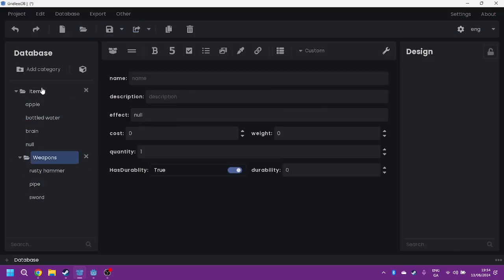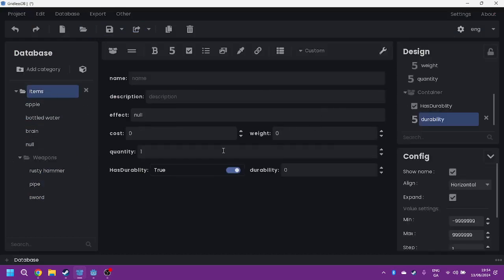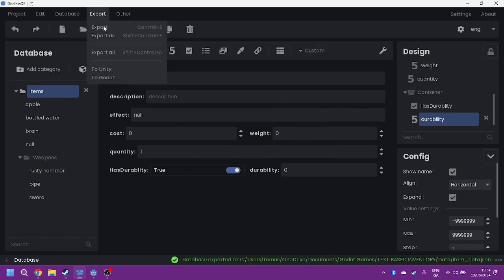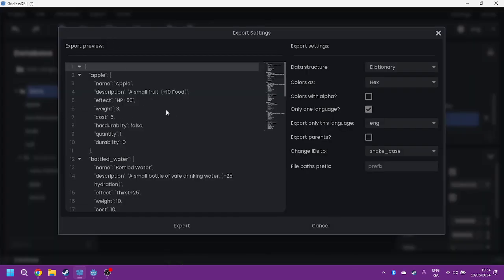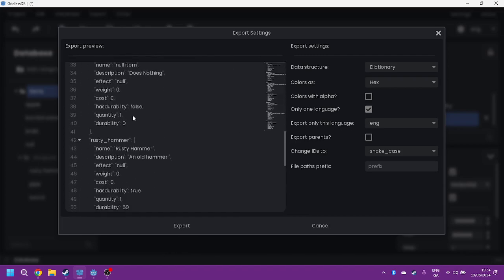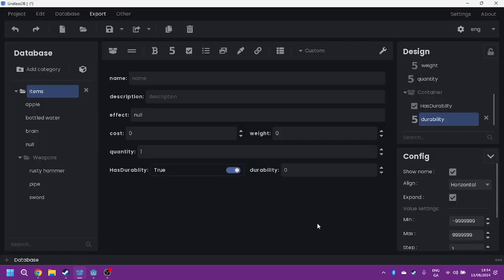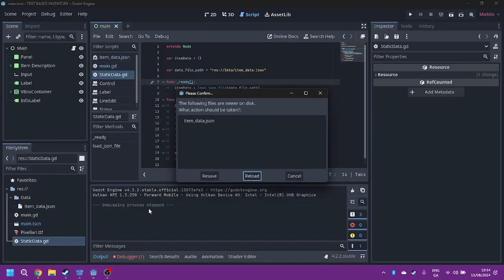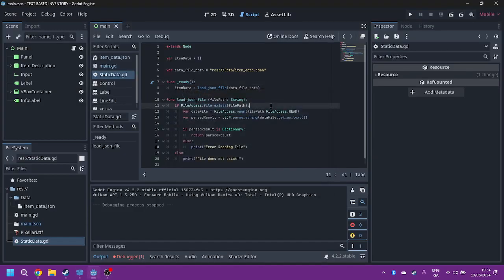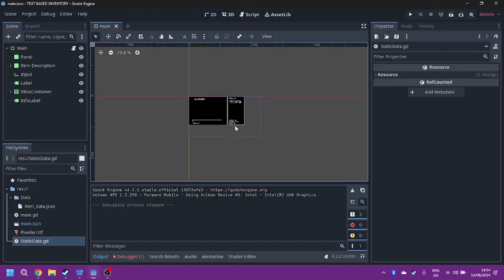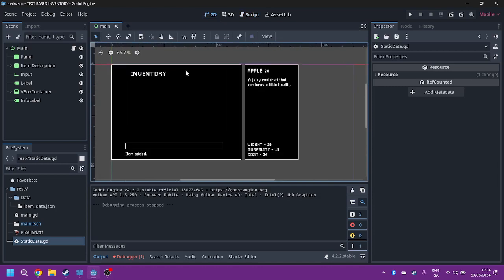It allows you to folder off items, and it allows you to set up the whole category with everything in it, and it just exports it as a regular old file like this. It just turns it into a dictionary, which is really, really nice. And it's going to mean that it will not be difficult at all for me to start making progress in terms of adding items in the game, because before I was going to have to copy and paste and write out dozens and dozens of items, which was just not a good way to do it.